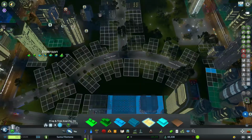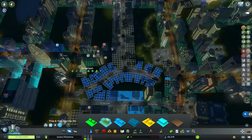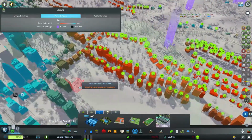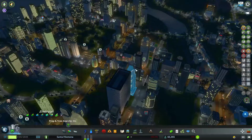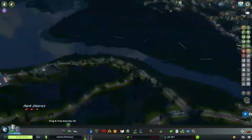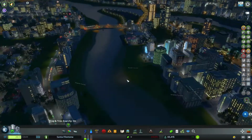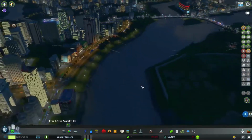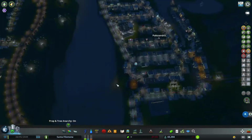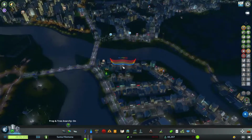I also tried during this episode to place some unique buildings that I still had not placed, and as you know, so many of them have specific requirements for you to get a hold of them and be able to place them in your city. And those requirements can be so varied and so different. I tried to fill some of these criteria and managed to get quite a few new skyscrapers that I placed in the modern center. You're gonna see that later on.